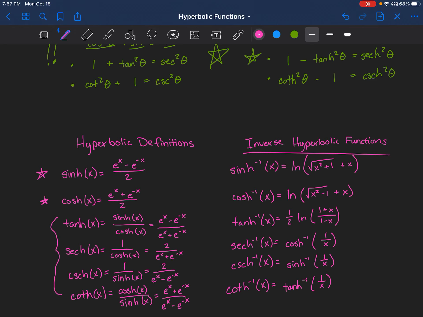Again, tanch, sech, cosech, and cotanh. They're all related the same way all of these others are. So maybe don't memorize them. Maybe instead focus on sinch and cosh and go from there. Because notice all I did was I took the numerator from sinch and the numerator from cosh, put them together, got tanch.